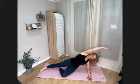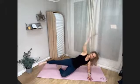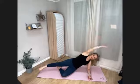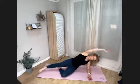And then when you're ready, we're going to lift the legs, stay facing forwards. Let the ribs drop and lift that leg up. Arm comes to leg. And then you lift the ribs. So it feels like it's less leg work and more core work. So hips are forwards and we lift those ribs and then we allow the ribs to drop. And that kind of creates that lift in the leg. It's like we're not leading with the legs. We're leading with the drop of the waist and the lift of the waist.